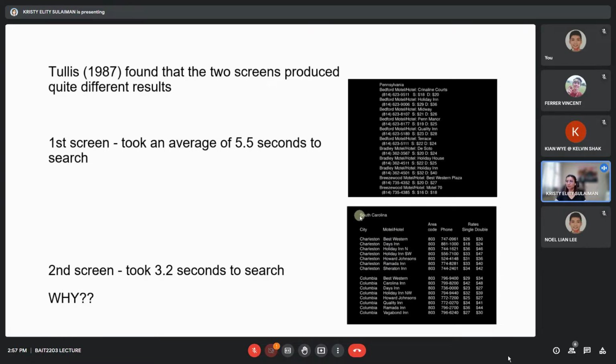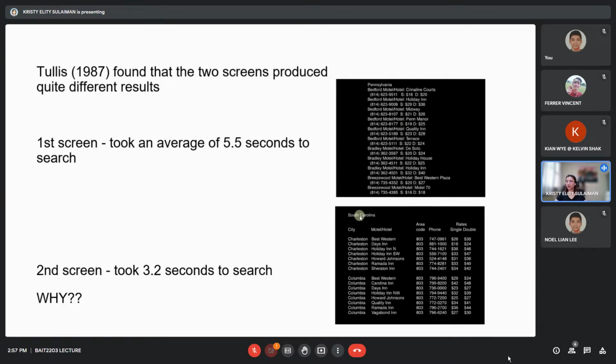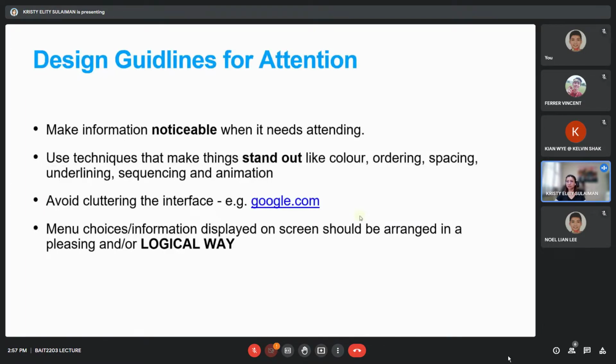So we have some design guidelines for attention. These are some of the guidelines for attention, but it's not limited to these. You want to make information noticeable when it needs attending, meaning information that you think is important for the user to see, you need to make it noticeable.